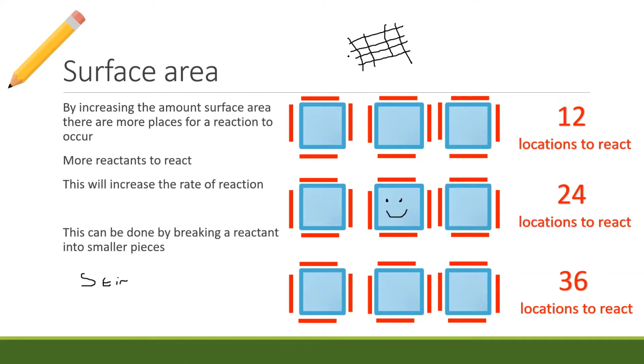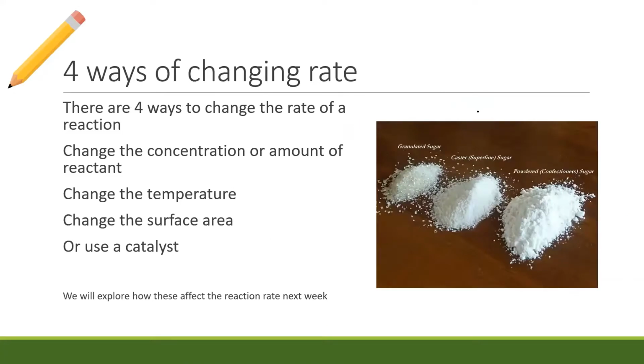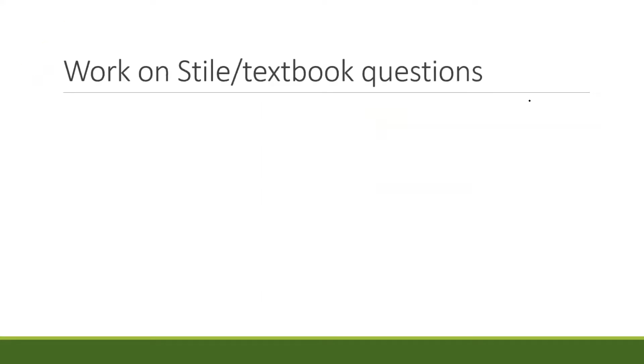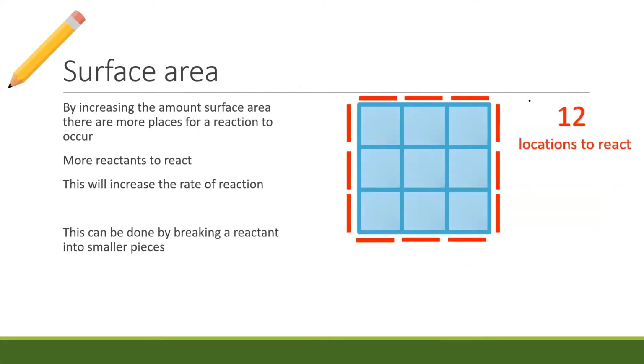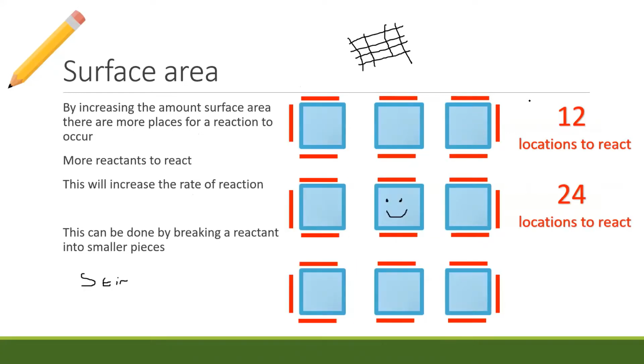And so that's why, in that other picture I showed you, this powdered sugar dissolves on your tongue because it's so powdery and small. That's why they put it on donuts. But they don't put granulated sugar on donuts because that would be crunchy, and so it wouldn't dissolve easily. You'd have to break it up with your teeth. In fact, that's one of the main jobs of your teeth, to break up food into larger surface areas so that you can eat it properly.